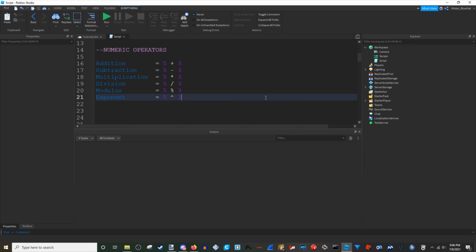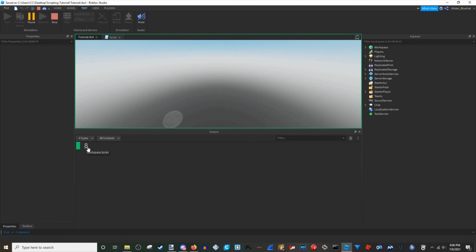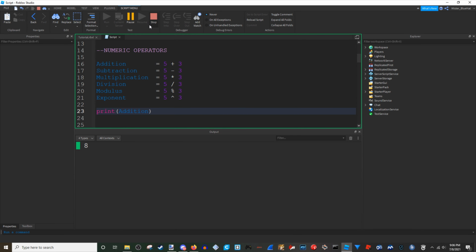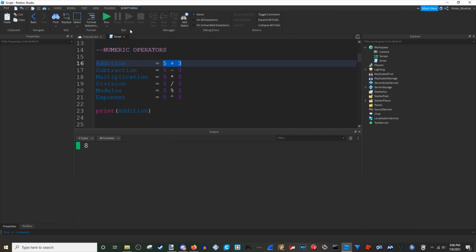So addition would evaluate to 8, subtraction would evaluate to 2, and I can go ahead and prove that right now. If I use Lua's built-in print function, or rather Luau's built-in print function, and run the program, you can see it prints 8 down in the output window. So this value is being evaluated and then set to addition, and then I can just print addition. I could do the same thing for subtraction. This will give me 2, and so on and so forth. You get the idea. So, yep, it's basic number operations: multiplication, division. I don't really need to explain those.